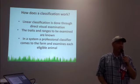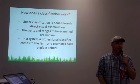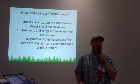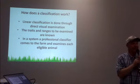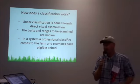I'm trying to remember, and I don't, do you remember right offhand, Patty, the age for bulls? Was it 12 months, was it a year? Yeah, I think bulls were 2 years old at least as well. Yeah. So this isn't for heifers. This isn't for yearling bulls. This is for animals that are approaching their mature type.